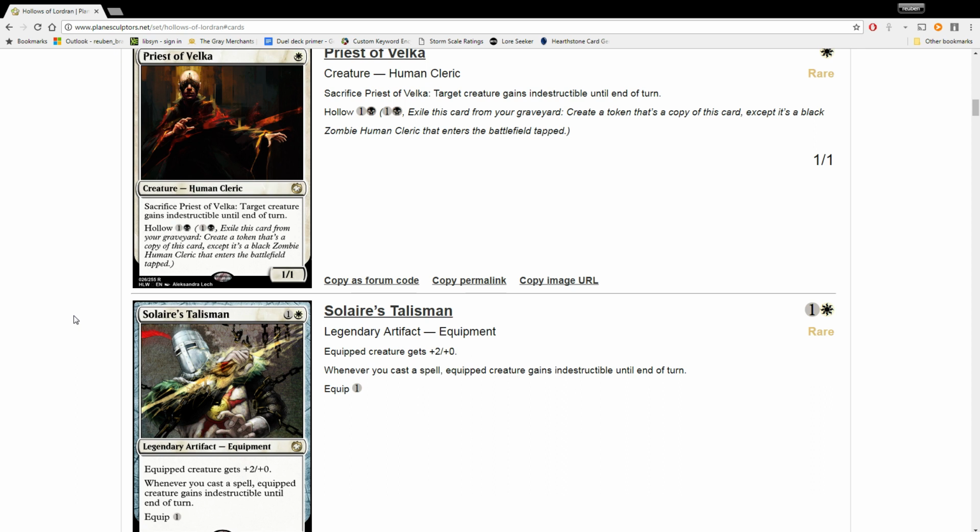Yeah. One thing I do dislike about this is the tracking of the hollow, because you can flash it in as a hollow at instant speed and then give a creature indestructible. I'm not a fan of that design-wise. I know it's a rare, but it's still going to trip people up and be a pain in the ass.